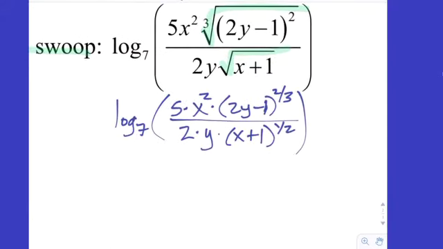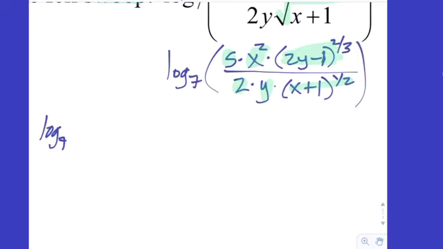And as we write it down, where do the exponents go? What's the last thing we could do? If you have an exponent on the argument, it can come out front, right? So let's do that in one fell swoop. Here we go. Start a little bit to the left here. We have log base 7 of the first factor in the numerator, which is 5. So we get log base 7 of 5. Almost like a little round of applause for that. Yay. Plus, leave a little space after the plus sign, because now you have log base 7 of x squared.